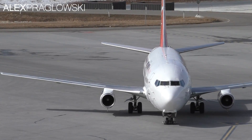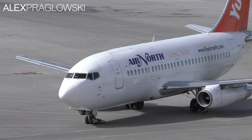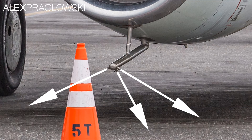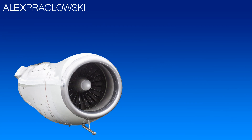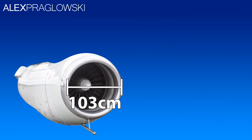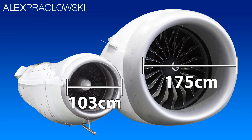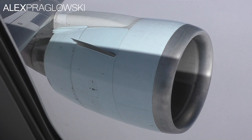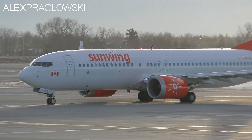The 737-200 is unique among most aircraft flying today, and that's due to the low bypass ratio of its JT-8D engines. With a small fan diameter, or the approximate width of the engine intake, the vortex dissipators are able to prevent any debris from entering the engines themselves. But on newer aircraft, high bypass ratio engines have become the norm, with a much larger fan diameter for improved fuel efficiency. Consider the fan diameter of the JT-8D-17 — the engine used on the 737-200 Advanced — at approximately 103 centimeters wide. We can compare that to a brand new 737 MAX engine, a CFM Leap 1B, with a fan diameter of 175 centimeters, almost double that of the JT-8D. When you think about how much more air would be needed to keep a larger engine clear of debris, installing a gravel kit on a newer generation 737 becomes a lot more complicated and expensive, if not impossible.